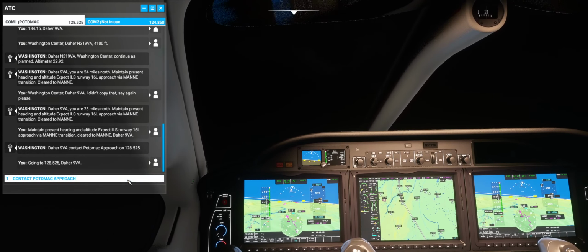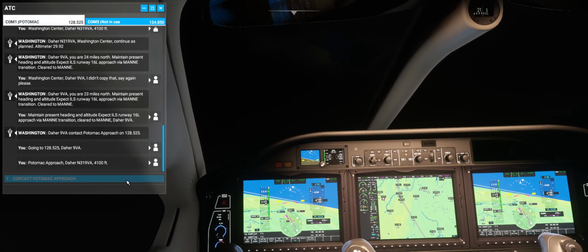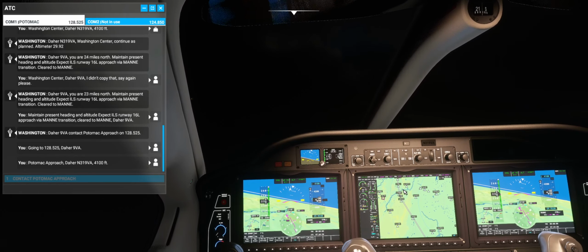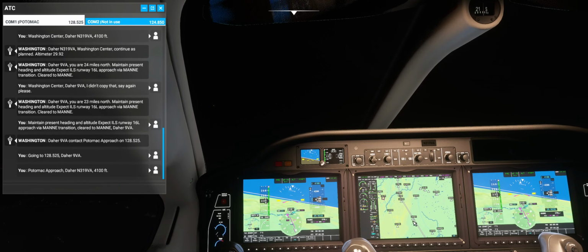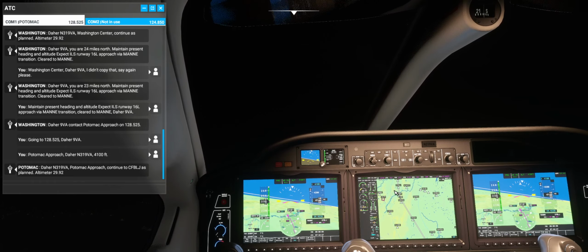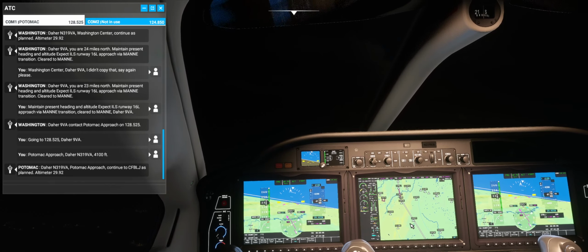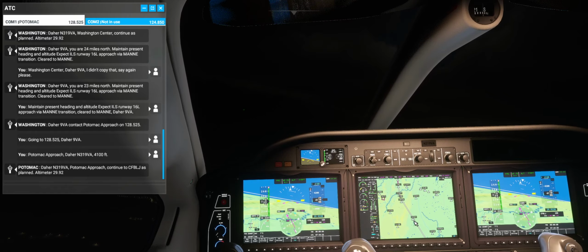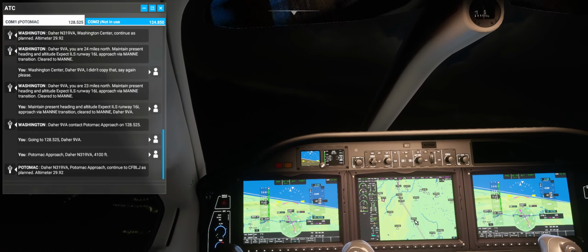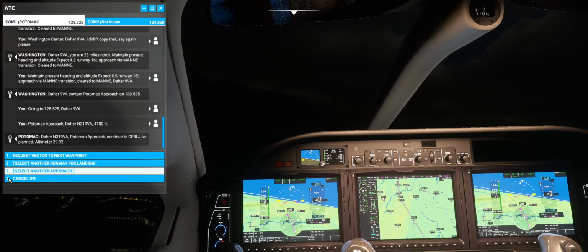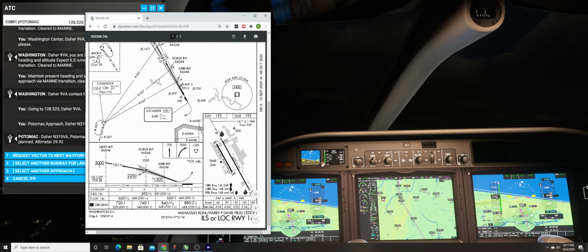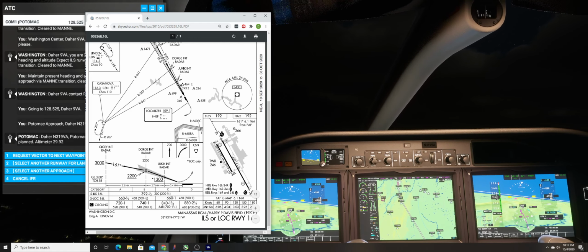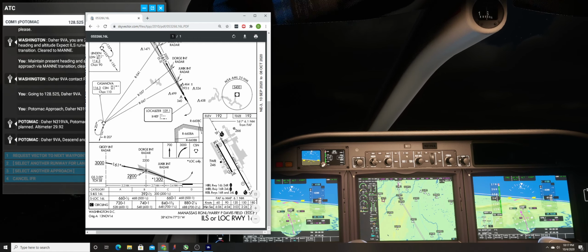Okay, going to approach. Potomac approach: Donner, November 319er, Victor Alpha, beginning its left turn at the Manassas transition. So 4,100 feet, we will fly through these waypoints and get lined up. According to the approach plate, you do want to be 3,000 feet at Gidgee and 2,300 at Dorj. Right, you know this because at the bottom of the approach plate it says 3,000 feet at Gidgee, and your final approach fix is 2,200.